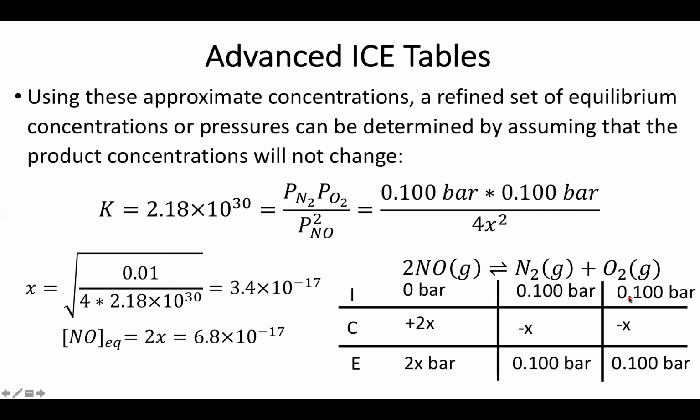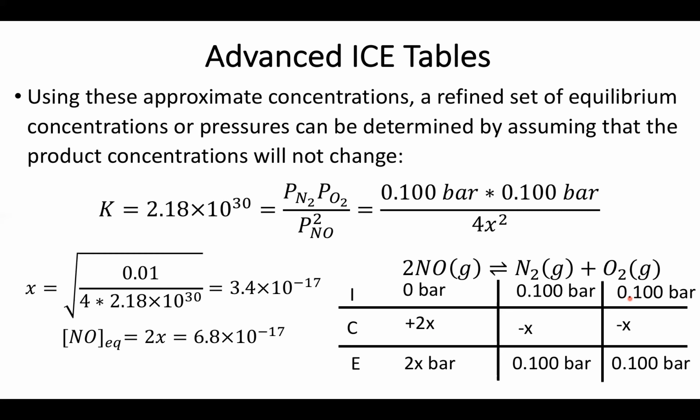So whenever you're looking at an equilibrium reaction, one of the questions you should ask yourself is, is the reaction relatively 1-to-1? So look for a K somewhere between 10 to the negative 5th and 10 to the 5th, at which point you're going to have to do the hard math. However, if you have Ks much greater than 10 to the 5th or much less than 10 to the negative 5th, go for one of these cheat methods. Either assume the reaction goes to completion or assume that the reactant didn't get consumed at all. So identifying your scenario is going to be key to making ICE tables simple.